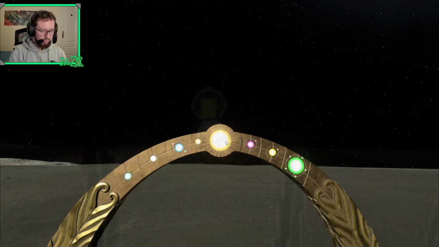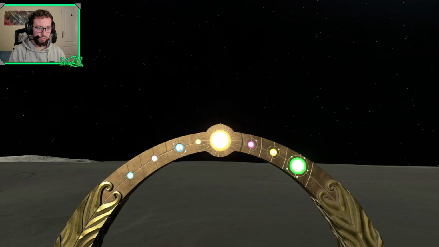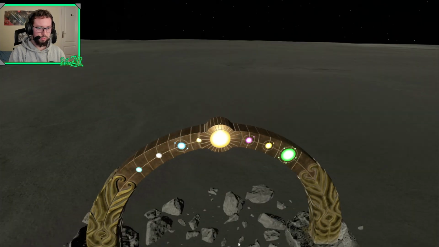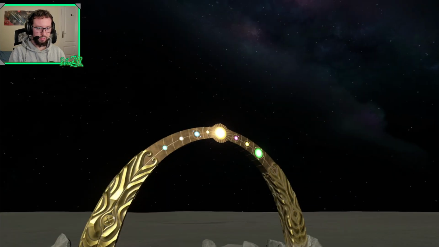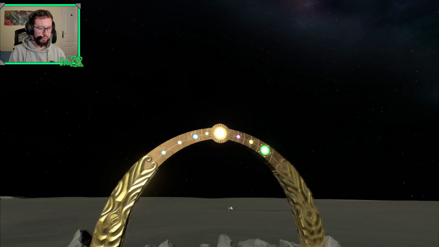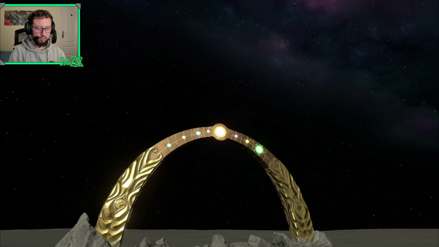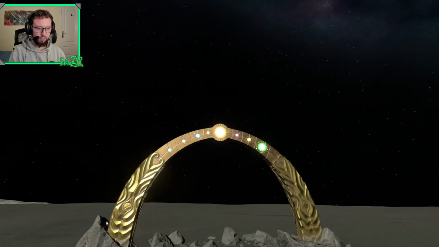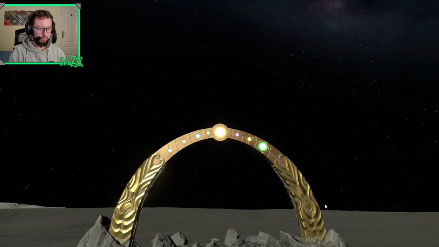KSP1. Well, we have Kerbol, Moho, Eve, Kerbin, Duna, Dres, Jool, and Eeloo. Each one in a further away orbit. And then, I don't know, this symbolizes the end of the Kerbolar system. Maybe these crosses here in these circles represent the two other star systems that are going to get introduced.